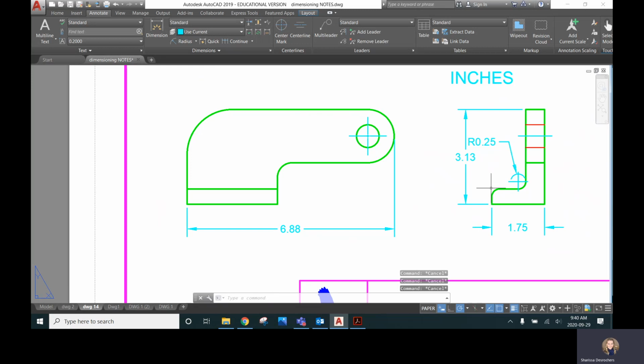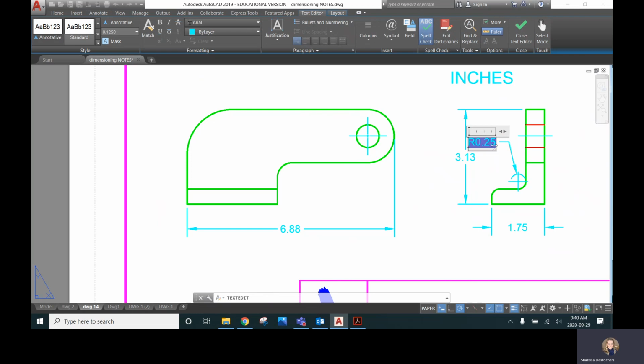Now, we know that this also has a radius of 0.25. And I've used the radius command. I didn't use a leader and then type this in. So rather than drawing in a janky arrow to add this on, or typing in same, or typing in some other terminology, there is a standard terminology. So the standard terminology is TYP, which is short for typical. What typical means is any dimension that looks like this is this value. So if you put a radius 0.25 and you double click that, you can actually edit it.